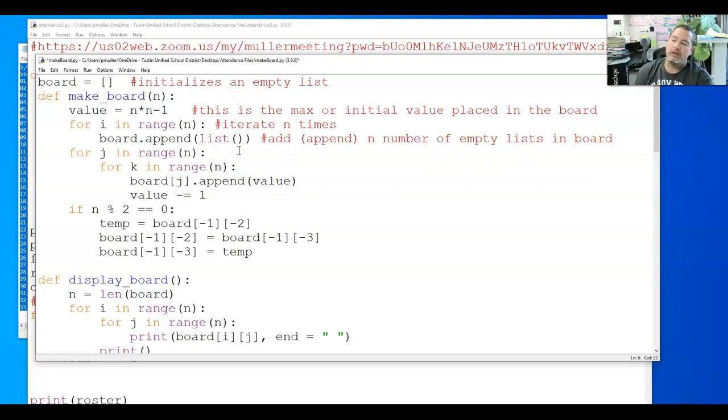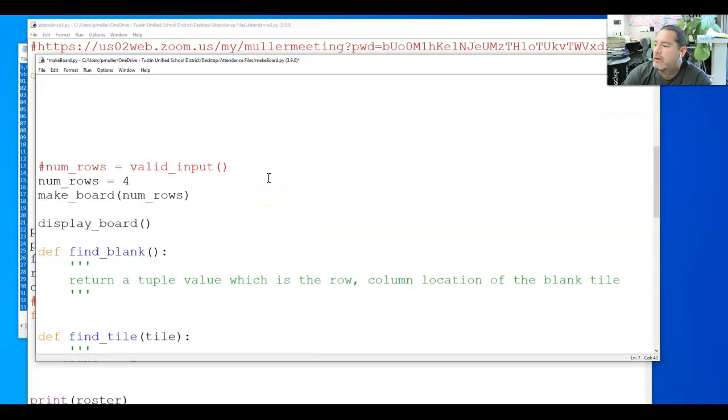So at that point, in that code, I'm sitting there with that list of empty lists, right? And so here, I'm going to iterate n number of times, and then iterate n number of times again. And this is where it might get a little tricky. The reason I'm doing that is because I want to deal with the rows and columns situation in the board.